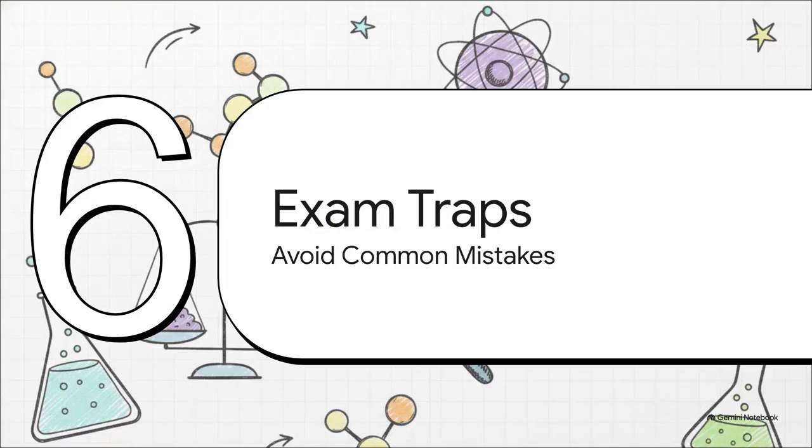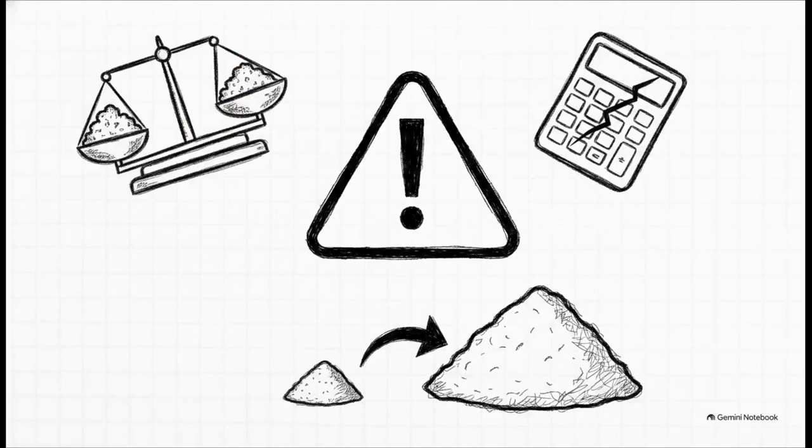Right, final section, Part 6, Beating Common Exam Traps. Let's turn all this theory into actual exam marks by avoiding the things that drive examiners crazy. First up, treating the molar ratio as 1-to-1 when the balanced equation clearly says otherwise. That completely ruins the whole calculation. Always check those coefficients. Second, rounding your numbers too early.